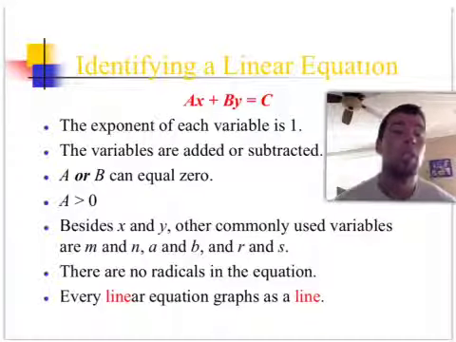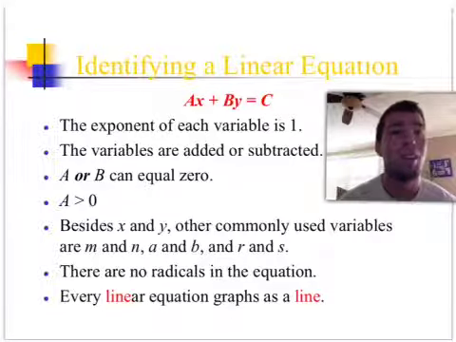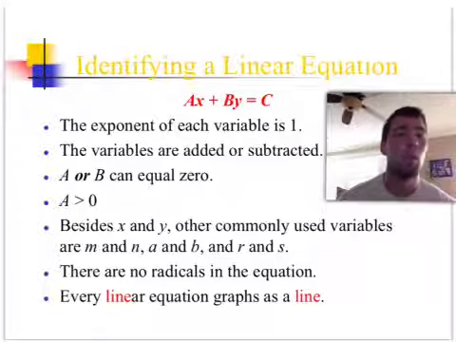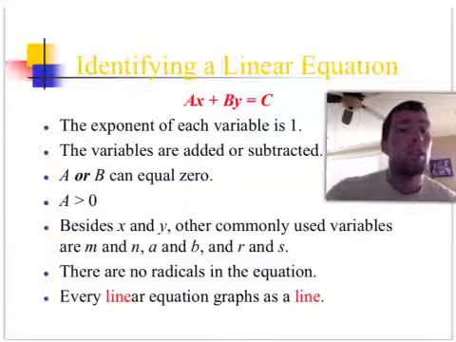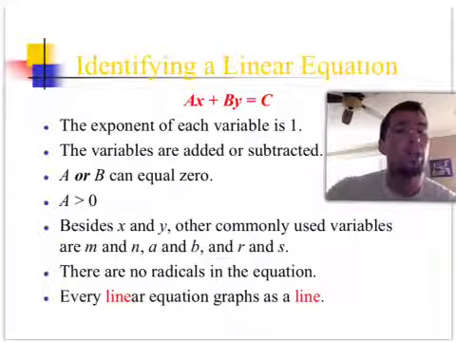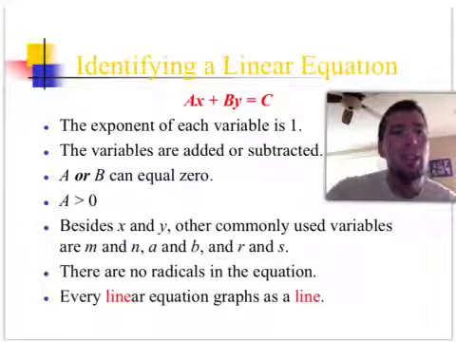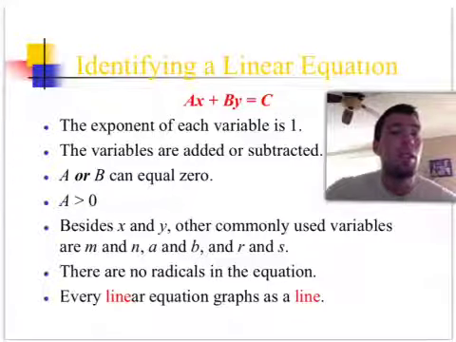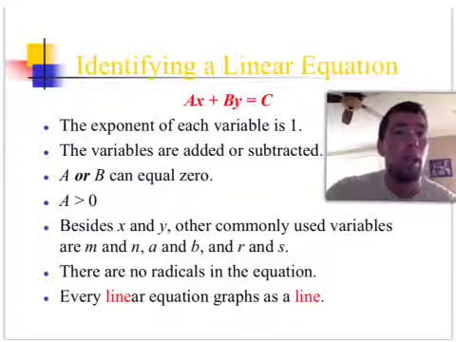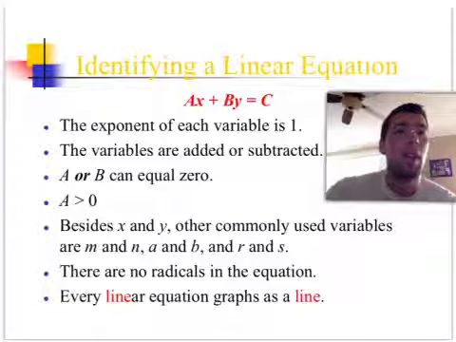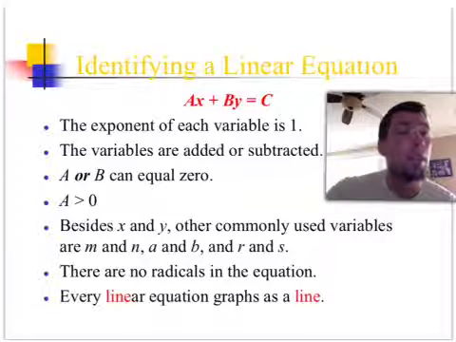So one of the first things we want to talk about is how to identify a linear equation. In the red, you see that the equation is ax plus by equals c. Now, you won't always see it that way. The a, b, and c will be numbers, more than likely in your case, but we want to give them a general look. They could be anything. The x and y are always going to be there. They could be other variables, but for right now, we're going to focus on x and y.